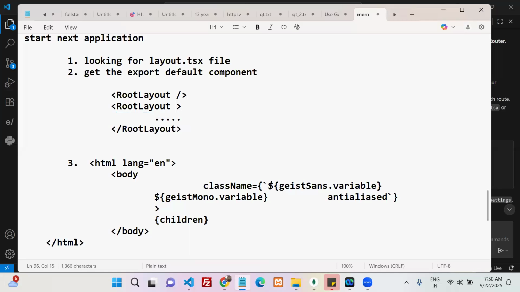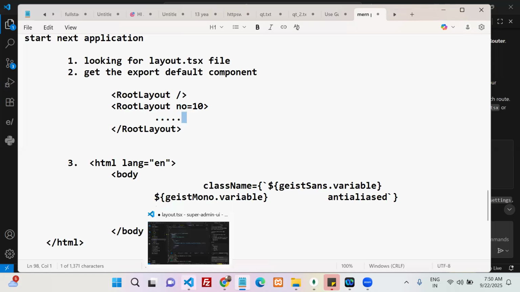How many ways can we pass props while loading a component? This is one way, and this is another way, or not? If it follows this way, then the props are held as a parameter, as a props object, where the name is the key and the value is there. But in this other one, do we have any key? The value is with me. Do we have any key here? No, right? What is the key? The default key is children.